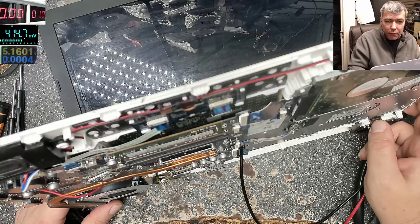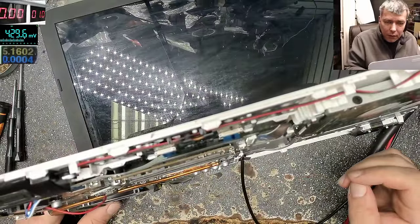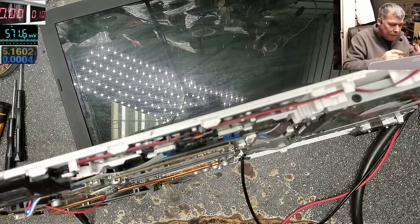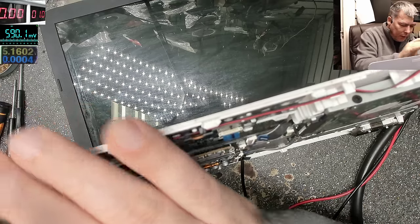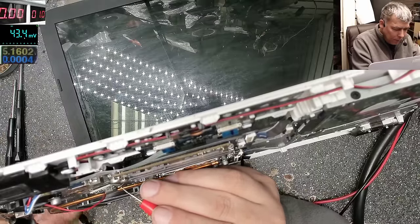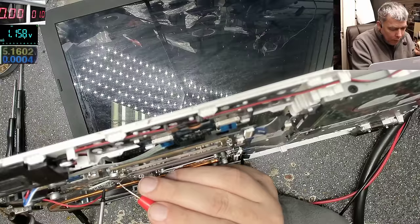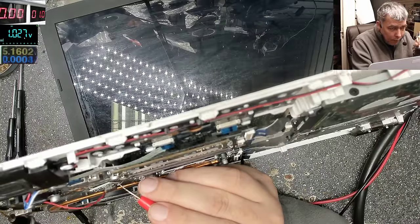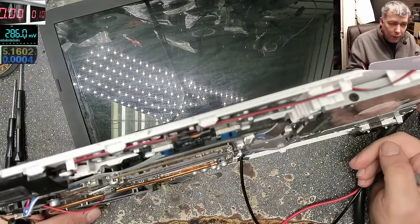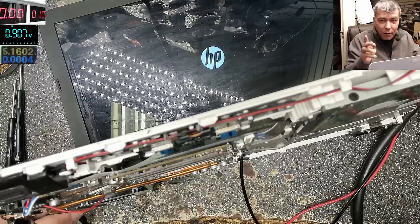Probably because the voltage is not the right voltage. I'll try to lower the voltage a bit. But how can I do it? Because you can't really play with the voltage when everything here is soldered in place. One volt, let's see. 1 volt is working. It's working. 1 volt is working.